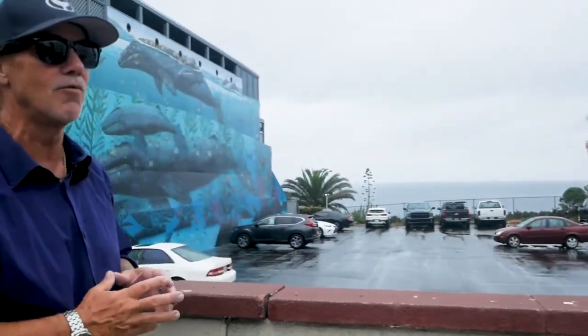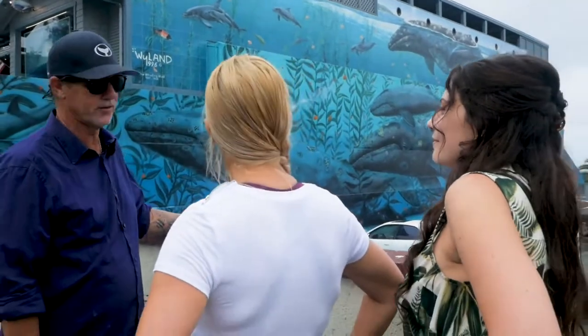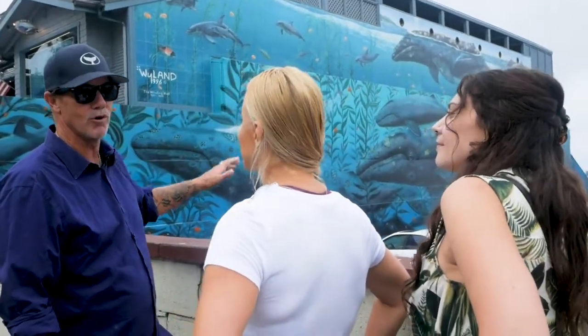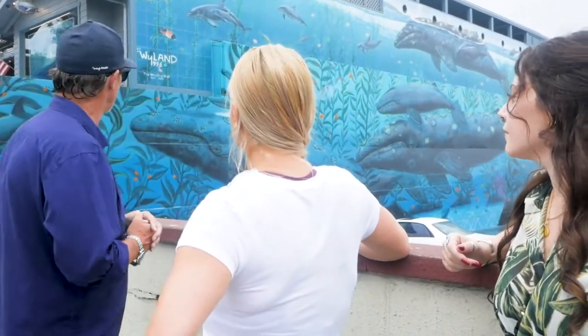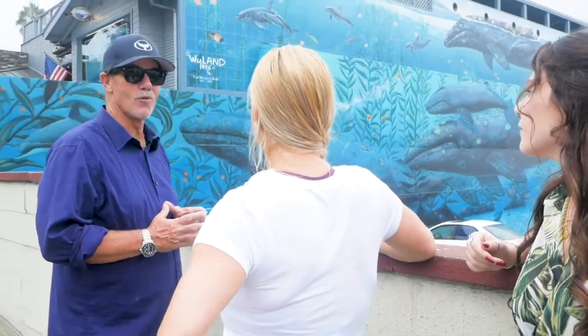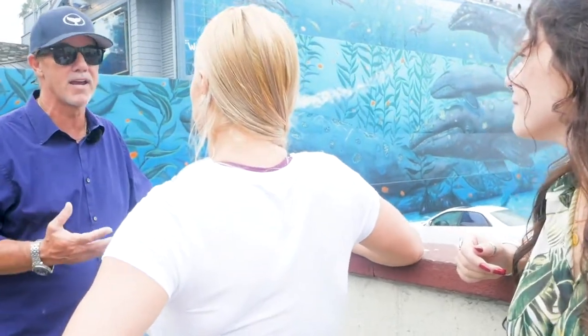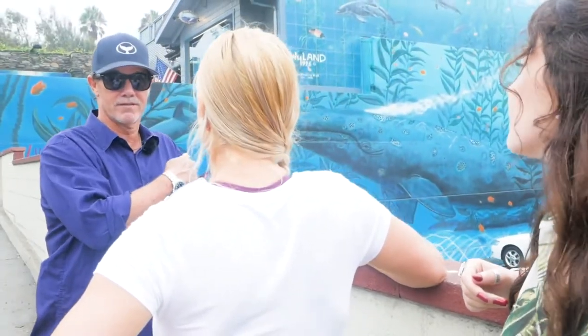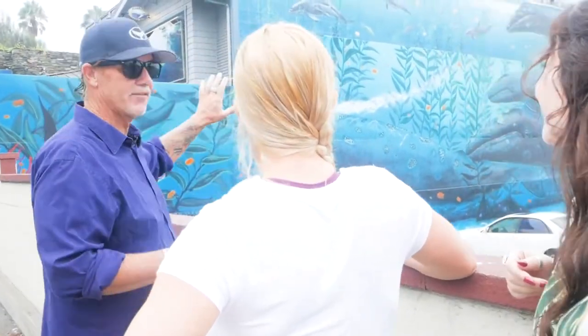So this was the first of the 101 whaling walls. And if you spin around here, you can see it good. Anyway, I painted this in 1981. And I was only going to do one, but I decided I would do 100 of them because I felt art could play an important role in raising awareness about whales and conservation of our oceans. And anyway, I ended up doing 101, and then I wanted to come back and repaint this one because the hotel, out of spite, wanted to buy this property. My property. So I outbid them. I bought it. You outbid him. Yeah, to save the wall.